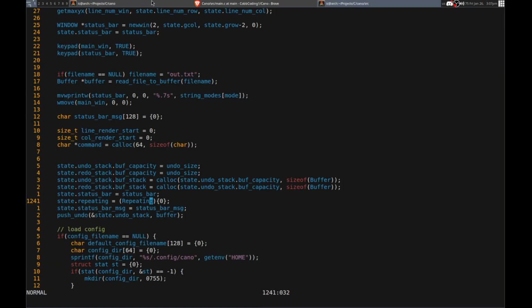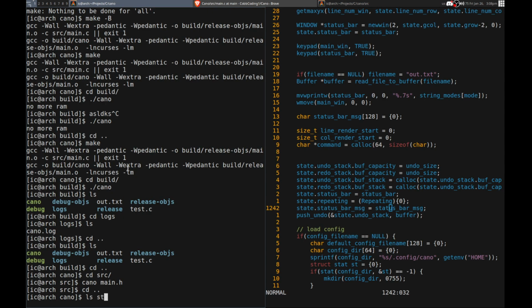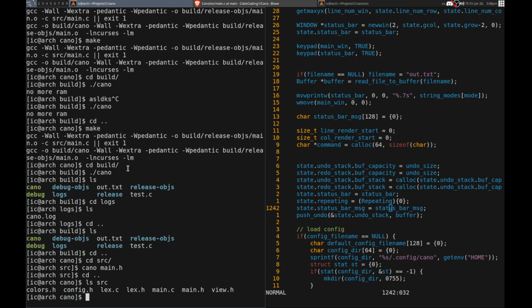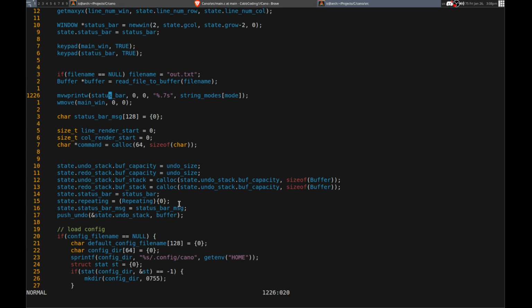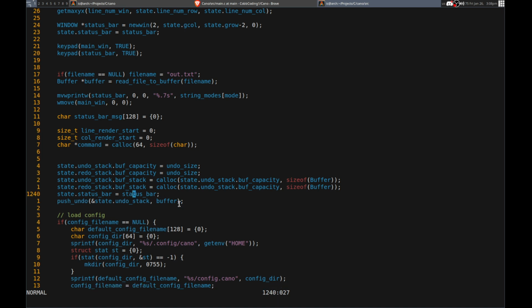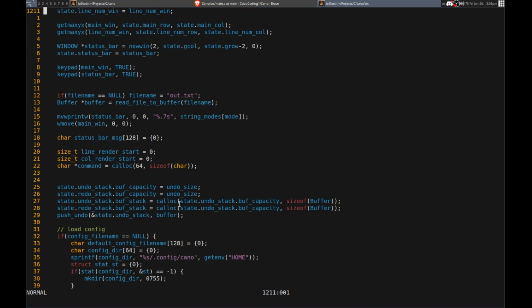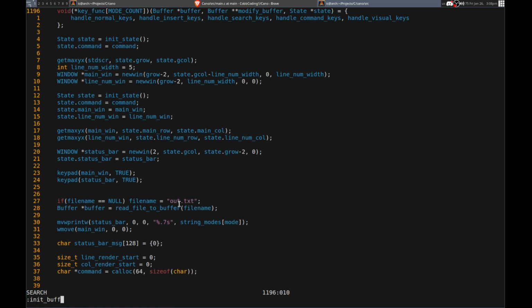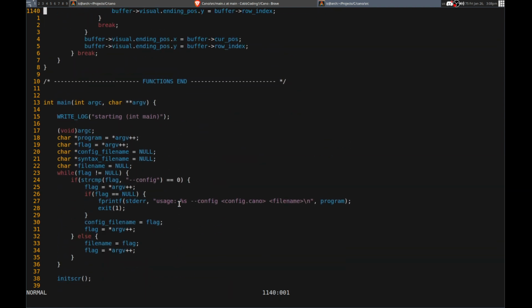Main.h, yeah, I worked on that last stream, two days ago. I have done a little bit, sort of just cleaning up. I cleaned up the handle keys function, not the main function, so I separated that out for each different mode, and changed the way I'm coloring it as well. So it's a bit cleaner now. We also have lex.h, I don't use that right now. Okay. That is initialized, so we don't even need that anymore, because we're using that. So we just need this now in the initialize function. Let's go to the init. I don't have an init file, so I'll just put it up here, and then I'll also add it to the header file.